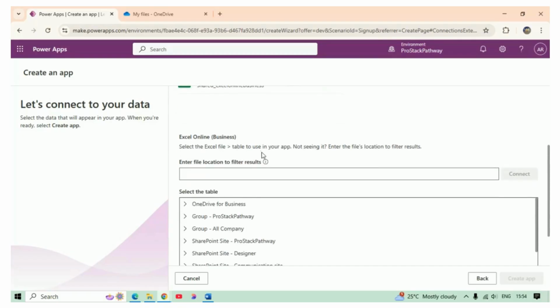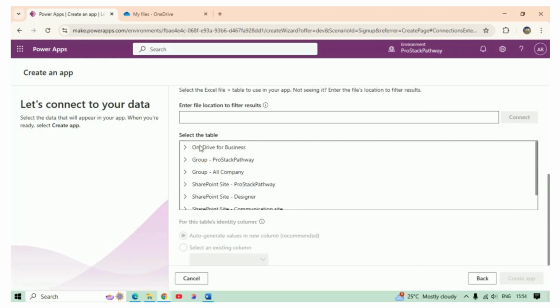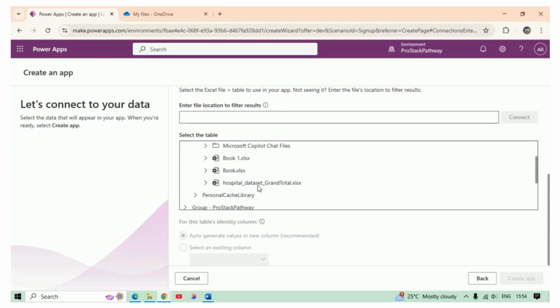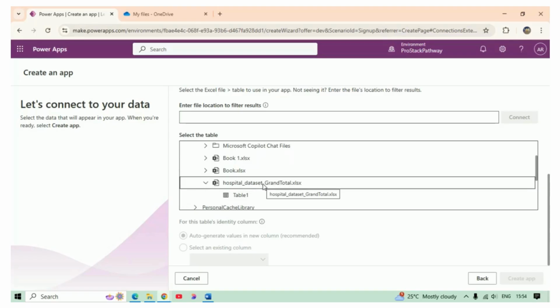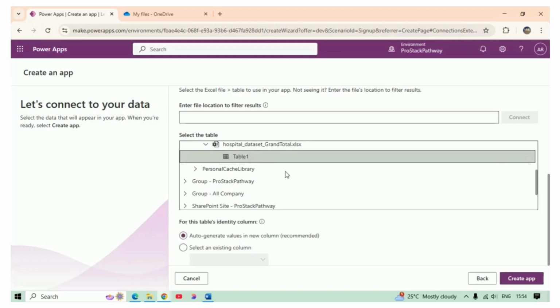I just need to give the location of the source data where my Excel file is present. As you can see, it's there on the OneDrive. I'll go ahead and choose one of these options here. So I will go for OneDrive again, and then I have a data set here called hospital data set. In here, I have the table inside the data set as Table1.